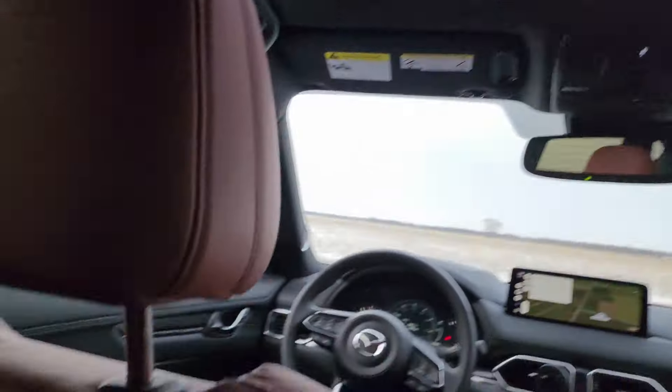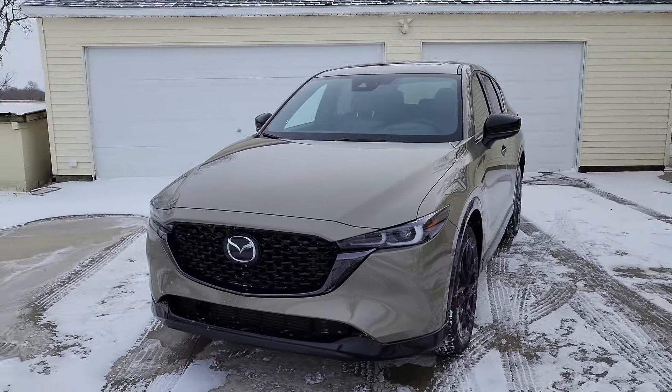That's really it for back here. I do have a decent amount of headroom — about three fingers, roughly two inches. My knees are touching the back but not really pushing into the seat in front of me; just touching. I can stretch my feet underneath the seat to free up a little more space. It is a little tight for a full-size adult, but if you're a small adult or a child you'll fit back here fine. And the way those doors open up at 90 degrees is going to make it really easy to get children in car seats — a huge plus.